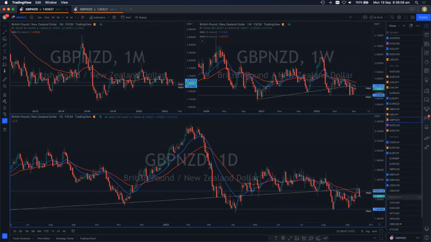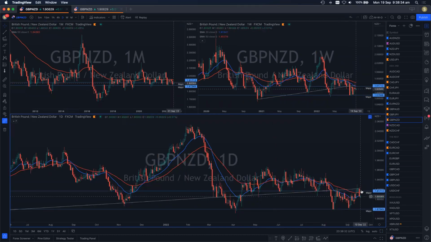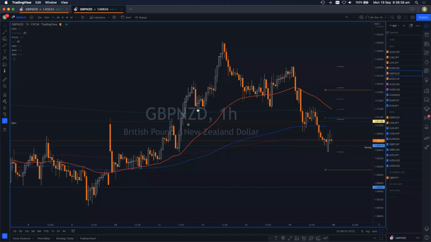So that implies we're going to get more of a pullback. We look at the MACD here. We've got a MACD divergence between these two lows, implying higher prices. But the RSI has already pulled back past the halfway line. It's already had its pullback. Maybe that's all we're going to get. We don't know. But it could be going short after that very bearish candle on Friday.